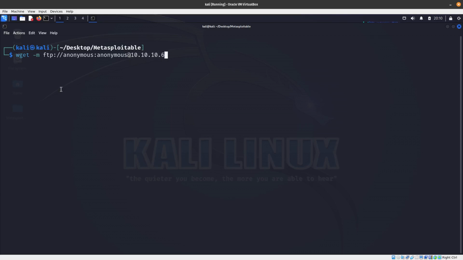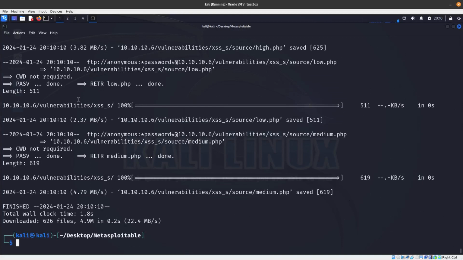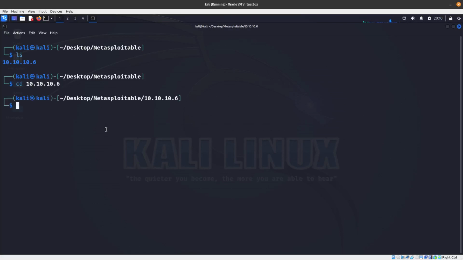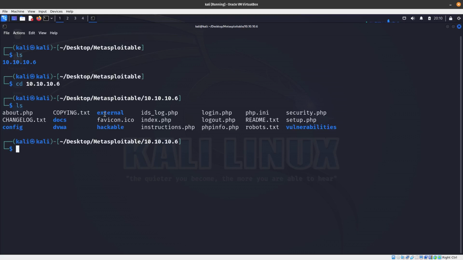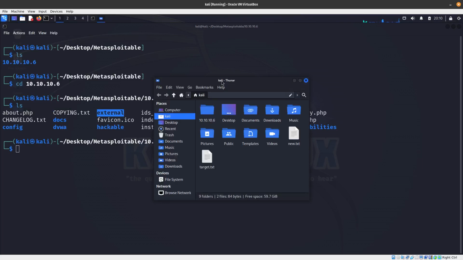So this is going to download or try to download everything from that FTP site or server that we have access to. So let's see what happens. So you can see over here, it started downloading and it downloaded everything already. Clear. If we do an ls in here, do a cd into the 10.10.10.6, you can see everything in here now.